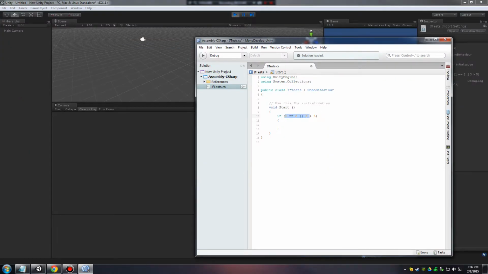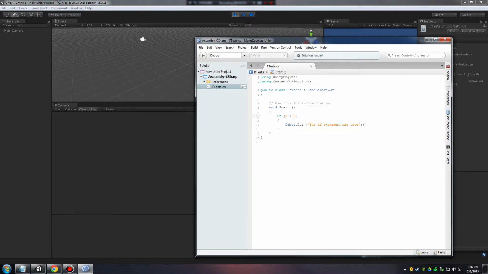All right. Let's simplify this up a little bit. Let's say if 5 is less than 3, and we'll just do a Debug.Log, and we'll just write something like "the if statement was true." Well, let's go ahead and make that true.